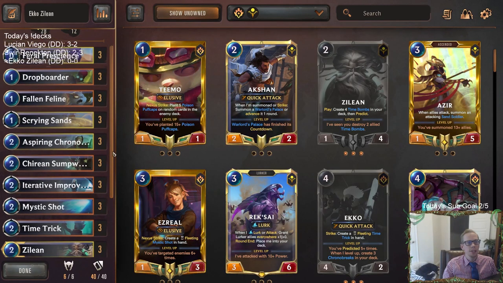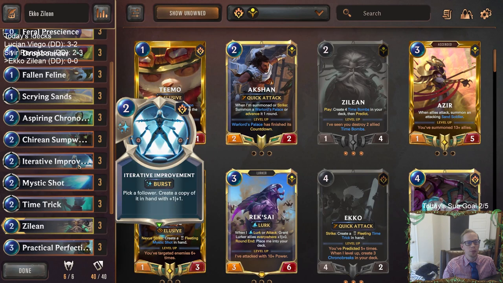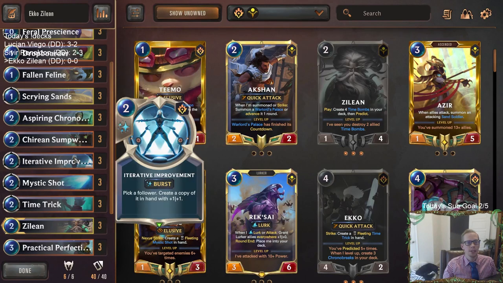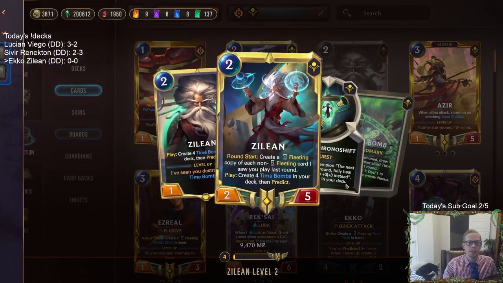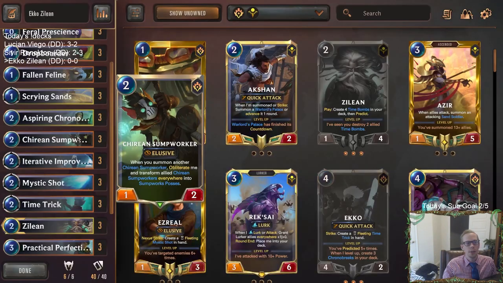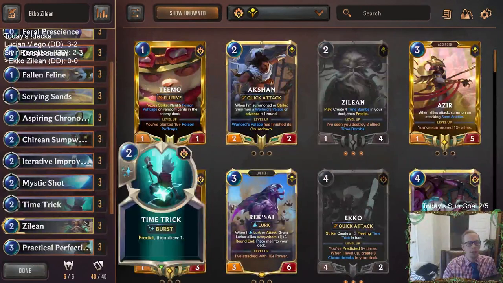A couple of things are a little different about it than some of the ones that we've played before. We are going to be combining the Sumpworker Iterative Improvement combo. I haven't put those in there before. Usually I play a little bit more removal, but I could definitely see this doing work. What's really good with Kyrian Sumpworker is when you have leveled up Zilean. And that's what it's kind of all about, right? Can you get leveled up Zilean? If you can, then you can play a Kyrian Sumpworker. Even if you just have one, you can play it, and then the next round start, you'll create another Sumpworker in hand to be able to turn it into the posse.